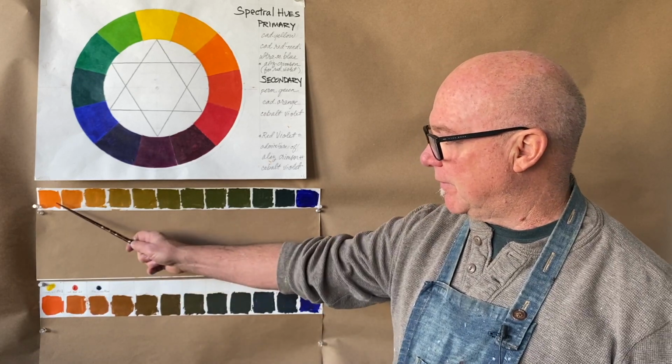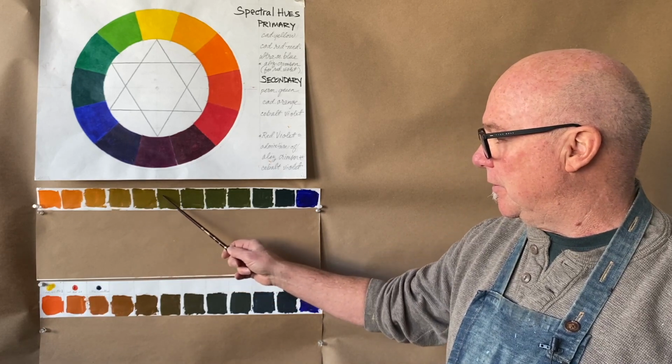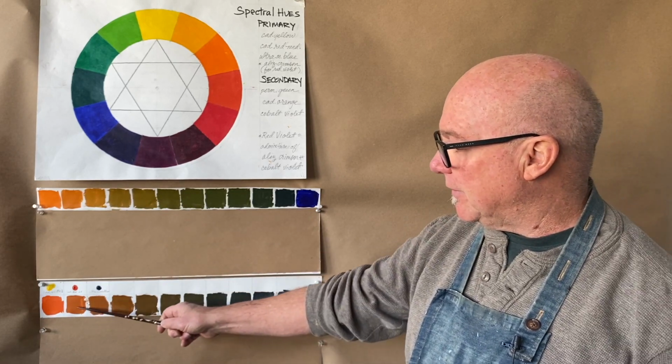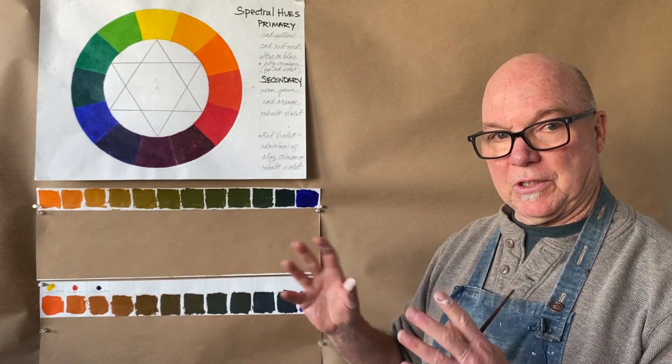This becomes one of artists' favorite exercises, and in the course that we offer, The Language of Color, it is one of the exercises. We get lots of comments from artists saying things like, "My mind is blown in terms of how many colors I can get." Here I've got a couple of examples of orange and what happens when you throw blue into the orange, all these different hues that you can achieve. Here you have a different orange, it's a little more red, and you get different results. So just to let you know, many oranges and many blues in this case can be used.